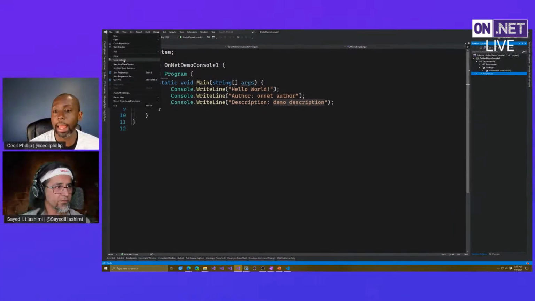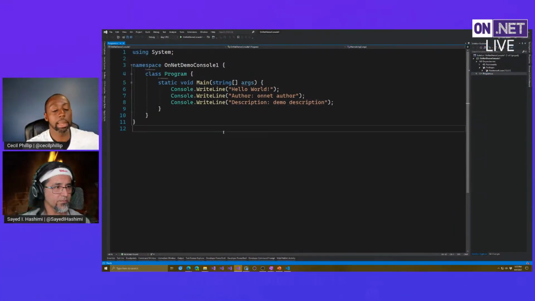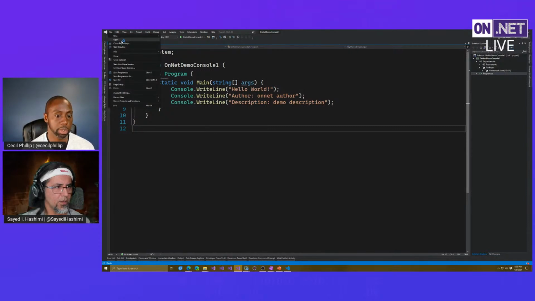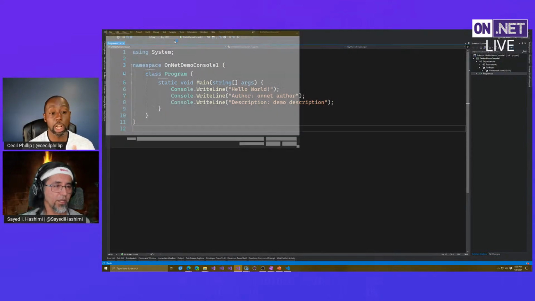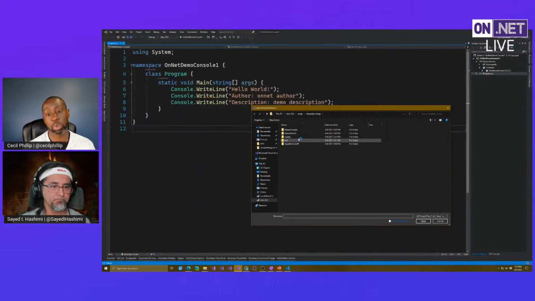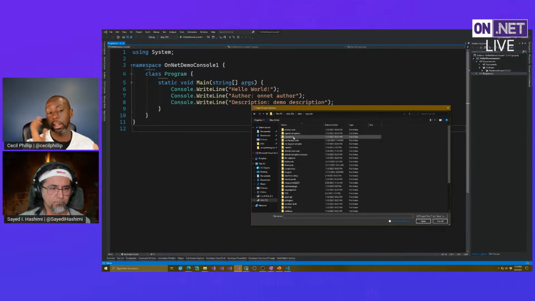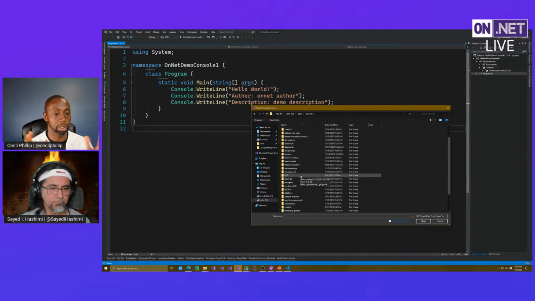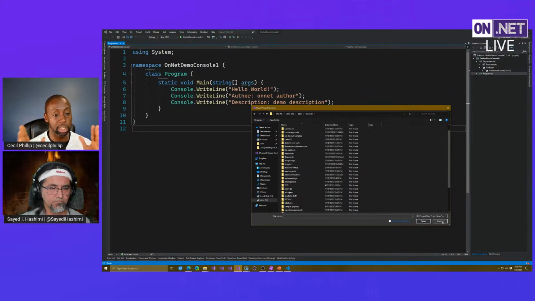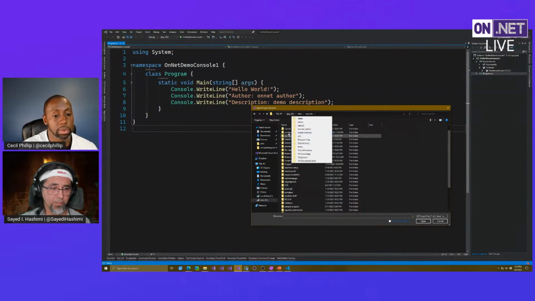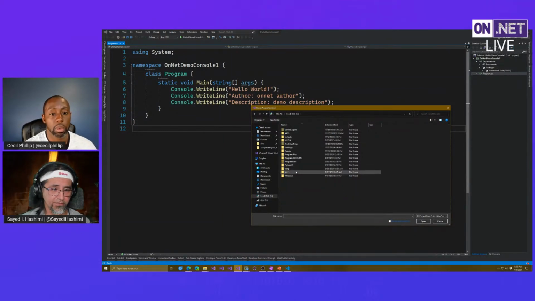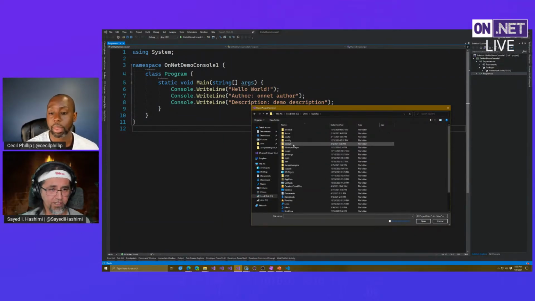All right. Let's go back. One question I had, and let me know if this makes sense. What if I wanted to create a template that was multiple projects? Right now you're doing single project templates. What if I wanted a template that spat out a worker project and an API project in the same template? Could I do that? Yeah, totally. I'm about to do that, actually. Funny enough.